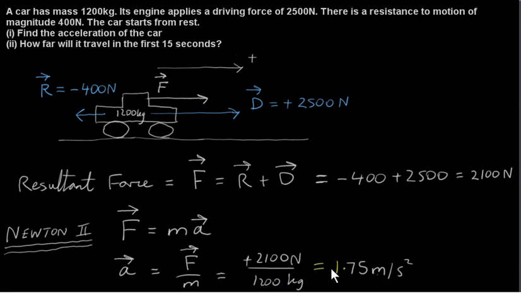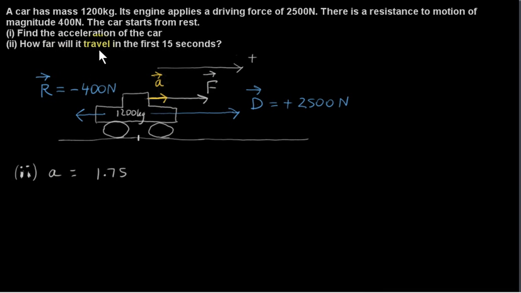We see here that the acceleration comes out to be positive. Mass is always positive. So the acceleration is in the same direction as the resultant force. The resultant force is in the positive direction, so the acceleration will be in the positive direction. So the acceleration is also to the right. Here the white vector is the resultant force F, and the acceleration, which is just a scalar multiple of F, or you could say F is a scalar multiple of A. F is just the mass times A. A is in yellow. Its magnitude is 1.75.